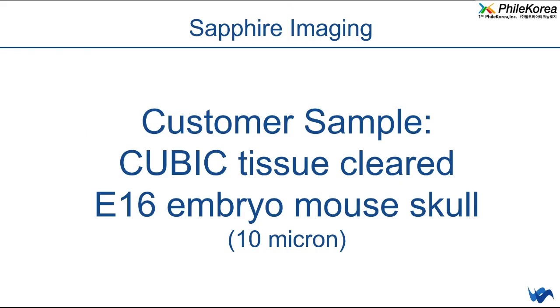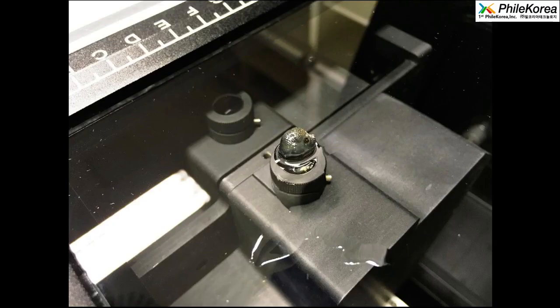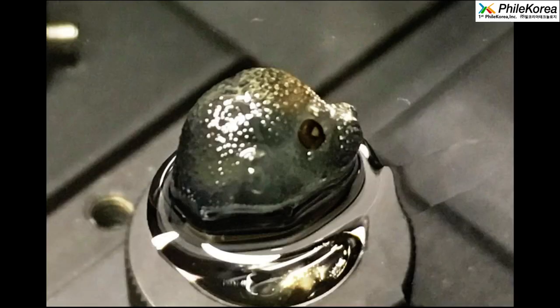This is an additional example. We used here CUBIC. CUBIC is a protocol also to clear the tissue. And we cleared here an E16 embryo mouse skull and scanned it with 10 micron. You see here the embryo mouse skull lying on the glass surface. And when I zoom in, you can see it here. By the way, when I put tissue on the glass surface, I use water and put the tissue on this water drop. It's a nice lens effect, right? You get the images sharper because the laser is going better through water than through air, of course.